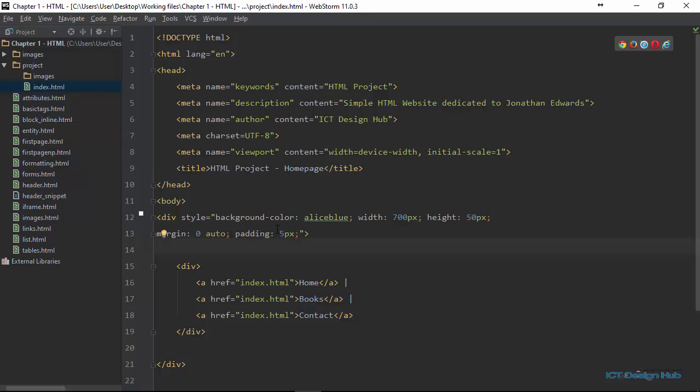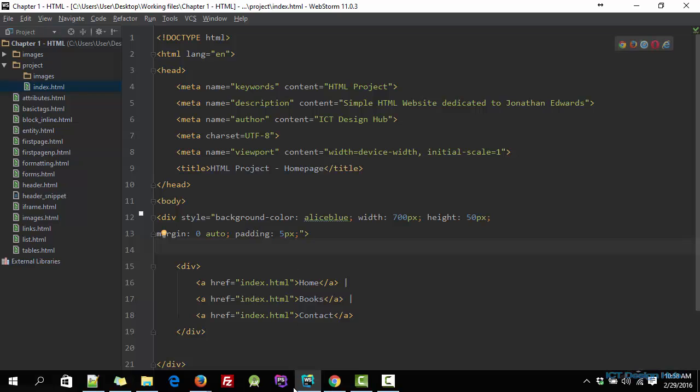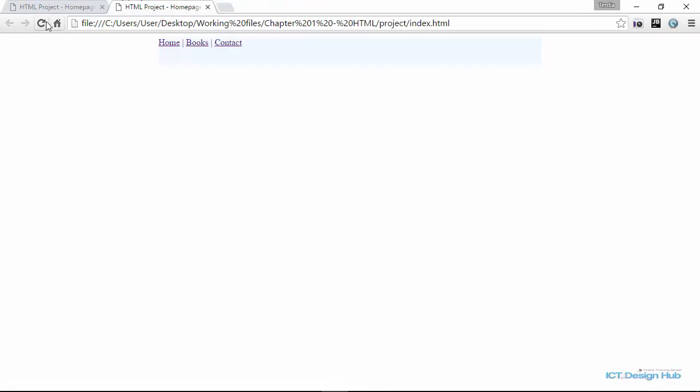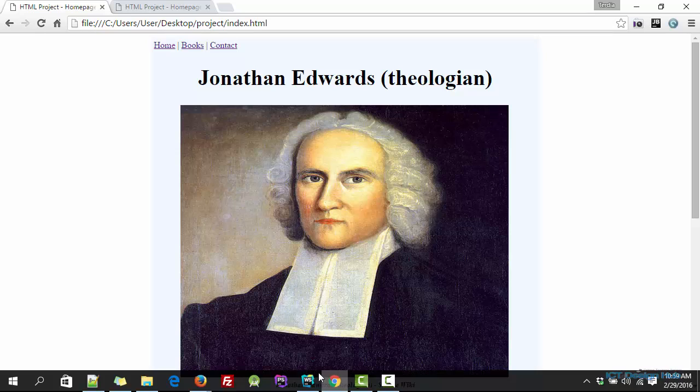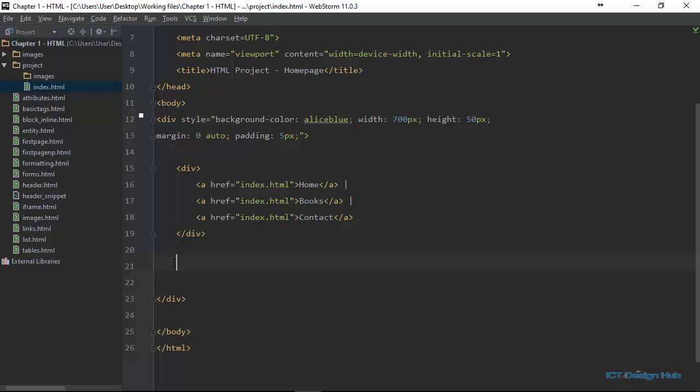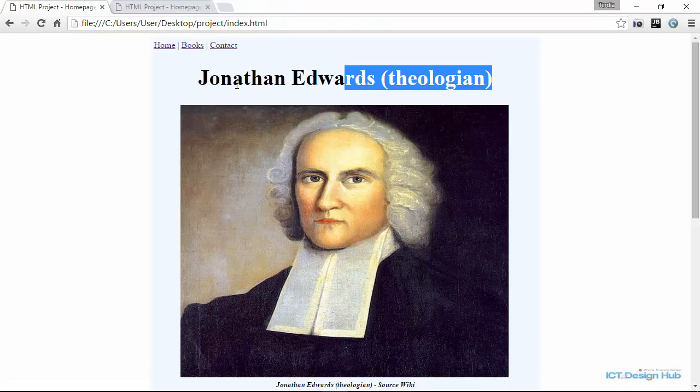We're going to be talking more about styling elements when we get to the next chapter, which is CSS. That chapter is entirely about styling HTML elements. For now, we just continue. Refresh, you can see that the space is added for us right now. Next will be the heading. For this, we need to use the H1 tag. I'm just going to grab the text here.